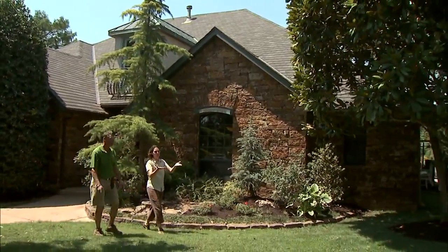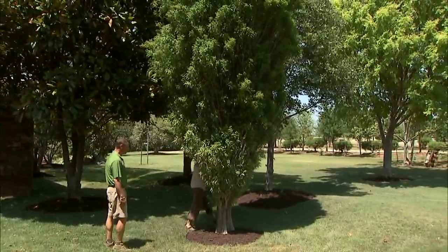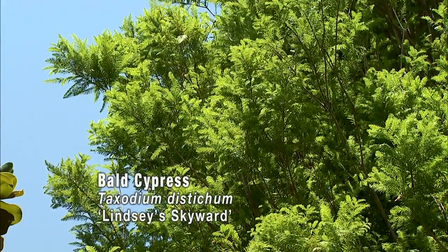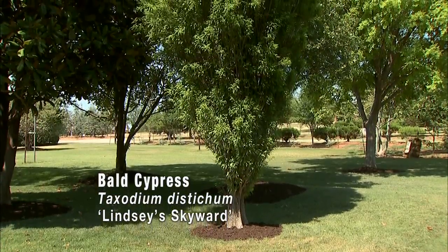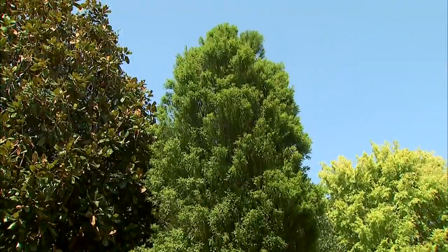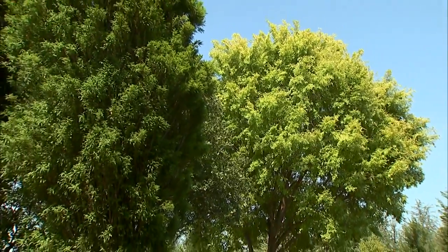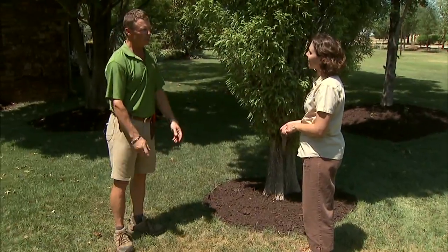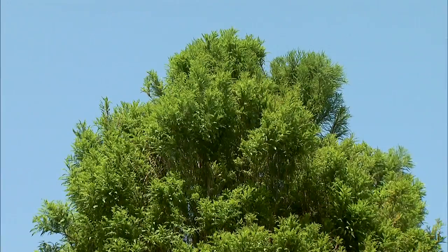Okay. And over here we have what, your pride and joy, right? Well, this is our Skyward cypress. This was a seedling about 20 years ago that I bought to field and recognized it had some different characteristics to it. So I worked with it for several years. Such a wonderful upright habit to it. It's extremely tolerant of ice. The golden elm that's behind us was shattered four years ago in the bad ice storm. Basically broke in half, and this tree barely had a lean on the top of it, and that's about the fourth significant ice storm it's been through, and I think I lost one twig on one of the storms, so it's extremely weather tolerant as well.